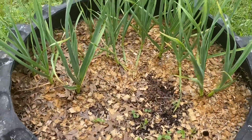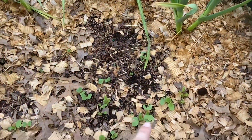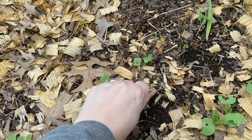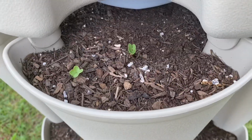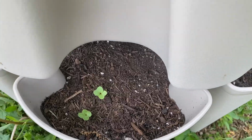Okay, here's where I have the garlic planted. They're looking great. I also have some radishes that I planted here, but I do have some weeds coming up here. Something is eating the radishes, so that's not good. I do have a couple of radishes that have popped up in the GreenStalk.